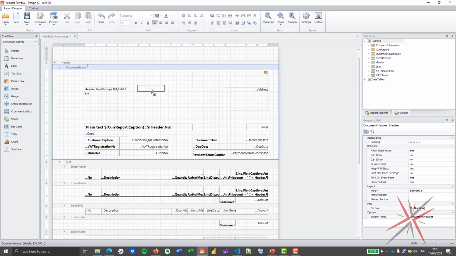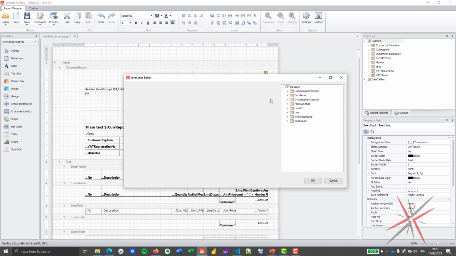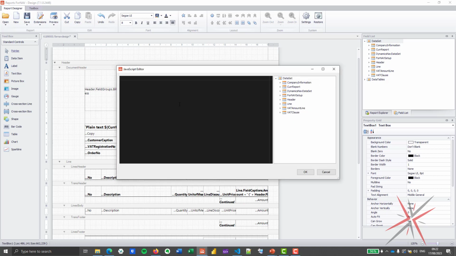I'm just going to grab a new text box, make it a bit bigger. I will grab my source expression in the JavaScript editor, and let's paste this join strings that I've had in the PowerPoint in here. You will notice that we do curly report join strings with a \n, and a \n inside JavaScript is going to give us a new line. And then we've got the company information field extensions, bank account number, registration number, and VAT registration number.